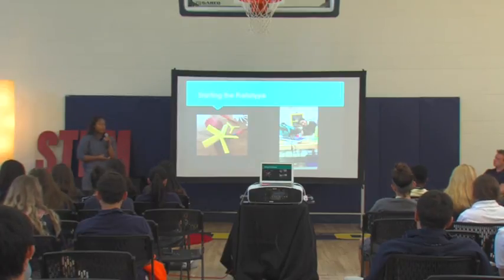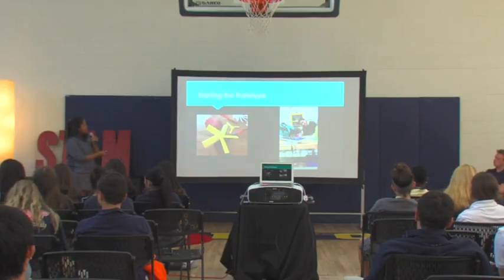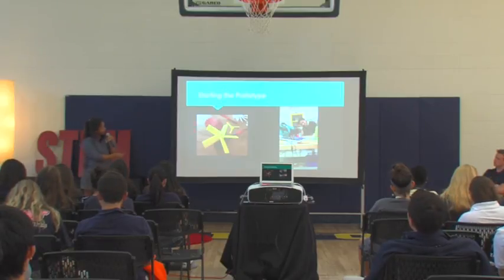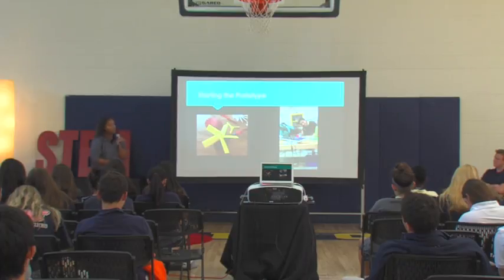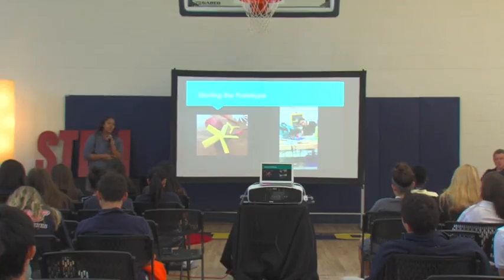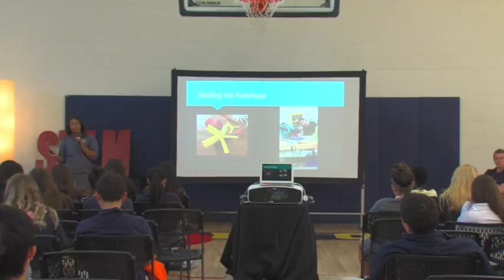So starting my prototype, this is the 3D printed fan that I ended up using on this side right here. And these are all of the materials that I ordered. This gray thing right here, I don't know if you can see it, but that is the original DC motor that I planned to use. And under it is the solar panel, and I ordered all this stuff, and I was really excited, and then none of it ended up working.